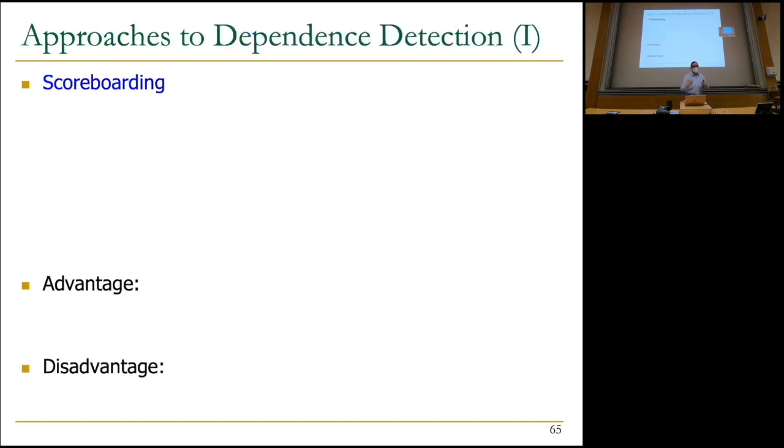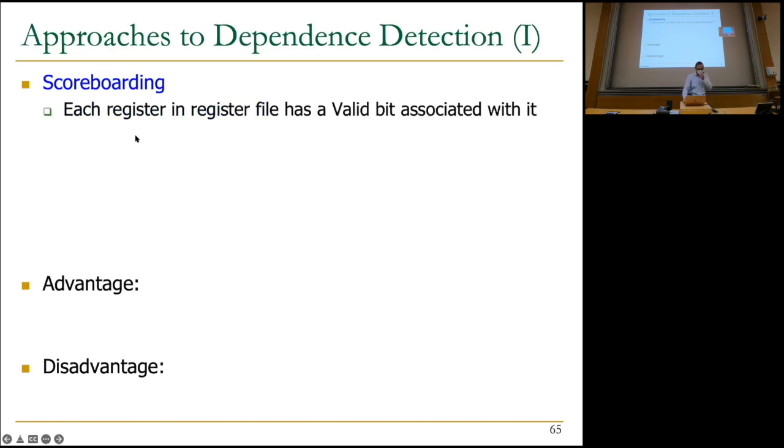Okay, so how do you detect dependencies? Let's take a look at some approaches to it. I'll go through these relatively quickly because I think these are simple ideas. Basically, you need to make sure the dependent instruction knows that there's another instruction that's going to produce the value that hasn't produced it yet, and that dependent instruction should not move in the pipeline. There are two major approaches. One is called scoreboarding. It's kind of like what you would expect.